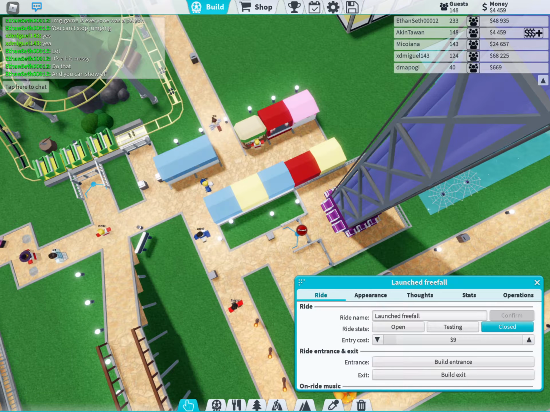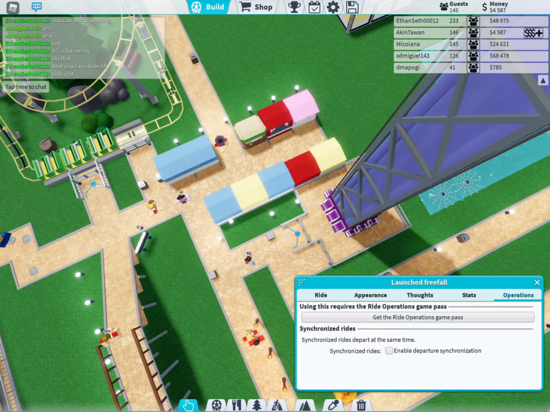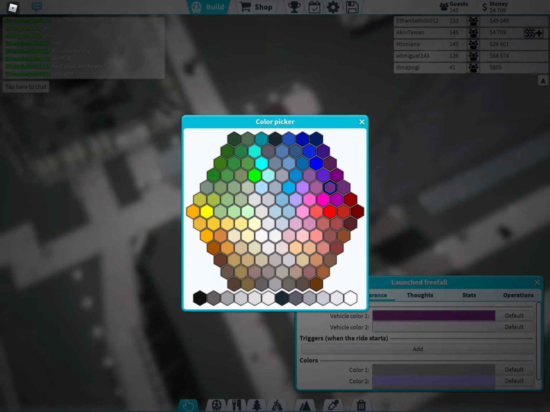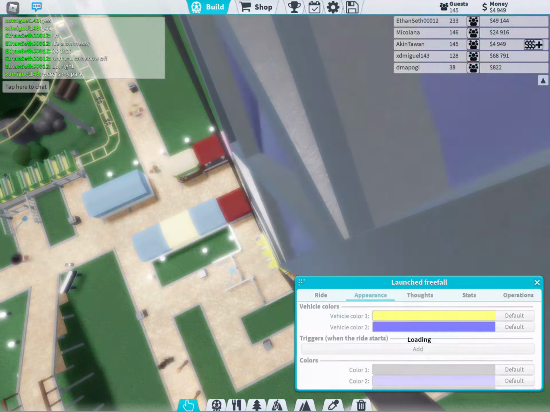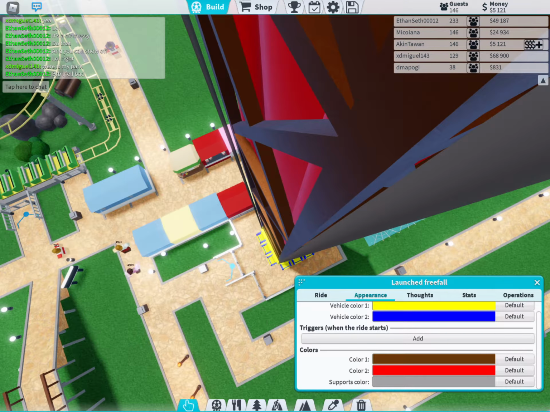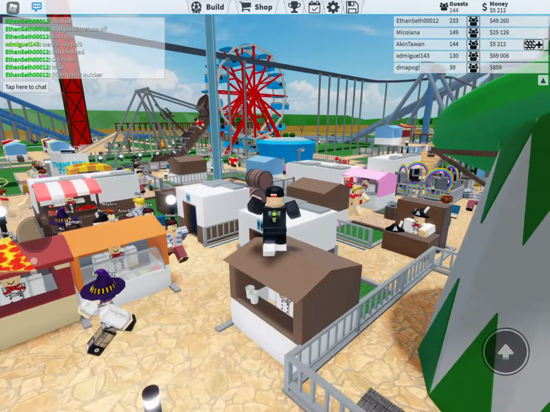Okay, let me just open. And can I, how to, oh wait. Can it be yellow and blue? Yellow and blue is my favorite color. And red is my favorite color. This thing would be brown. This one would be, yeah. Wait, where's the white? Oh, it's over there.